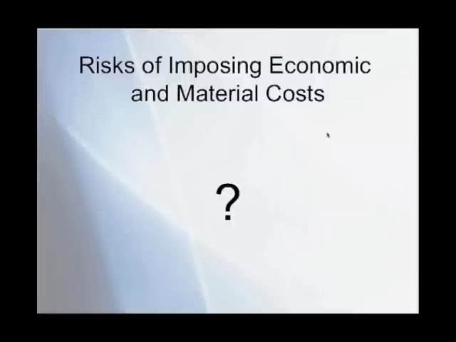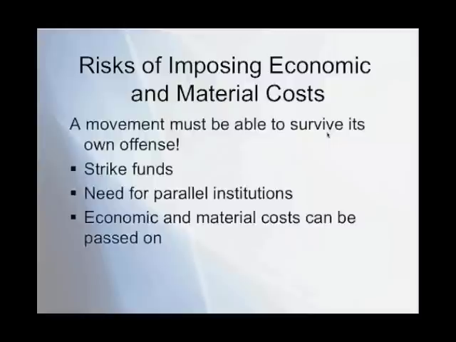Now, there are also risks in imposing economic and material costs. There are risks of engaging in strikes. There are risks of choosing not to pay rent or taxes or bills. So there's a statement, a movement must be able to survive its own offense. So it's not uncommon when movements decide they're going to strike without a lot of strategic planning ahead of time to realize that their opponent can wait a lot longer than they can.